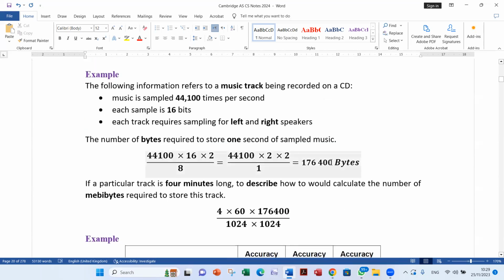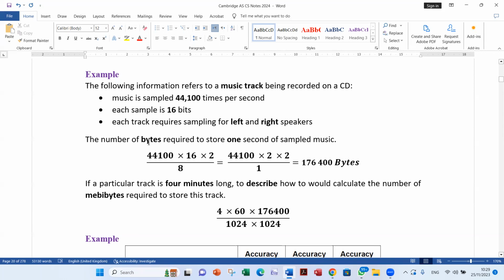Let us go to a practical example taken from the past paper. The following information refers to a music track being recorded on a CD. Music is sampled 44,100 times per second. Each sample is 16 bits. Each track requires sampling for left and right speakers.